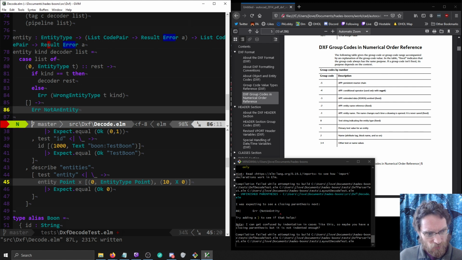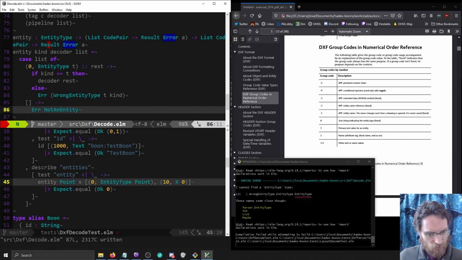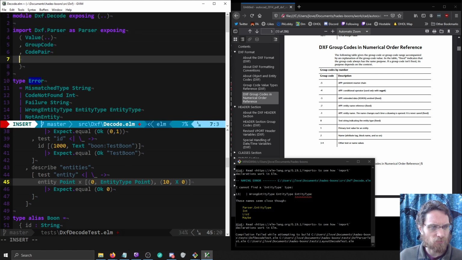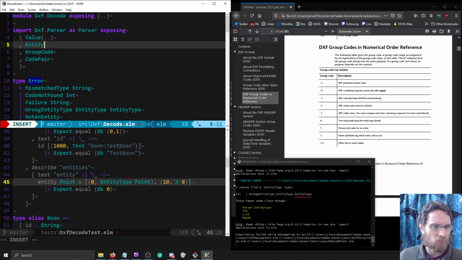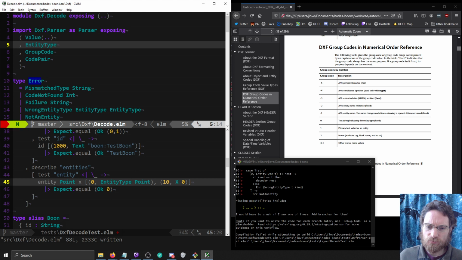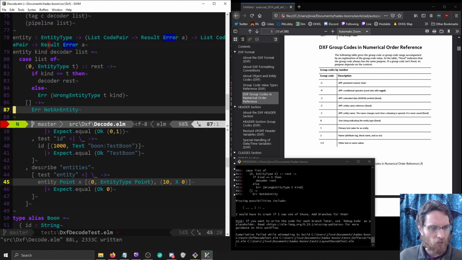Right, you don't need a parenthesis. Let's see, I pulled in code pair. Do I need to talk about individuals here? Oh, right, because we looked at values. I guess that would still be not an entity.